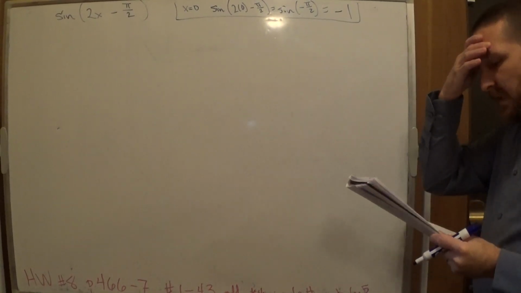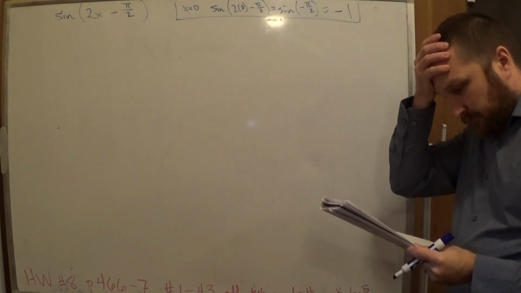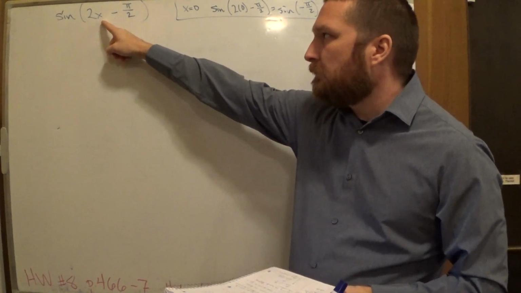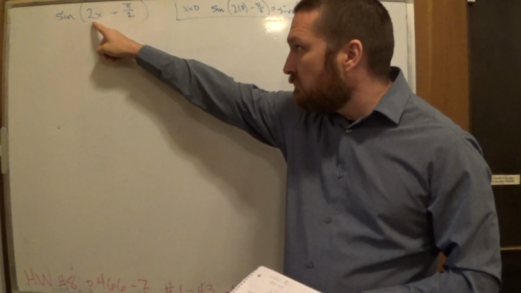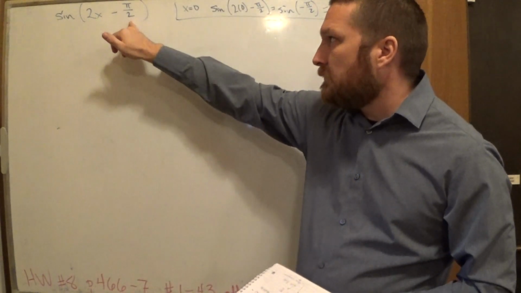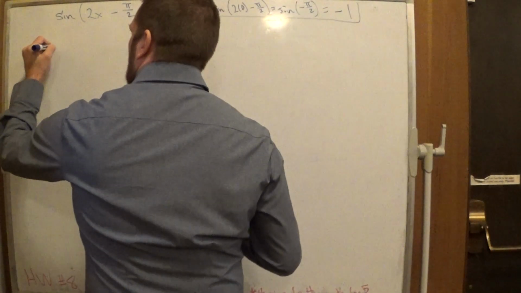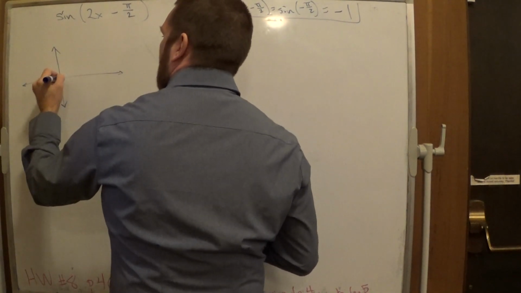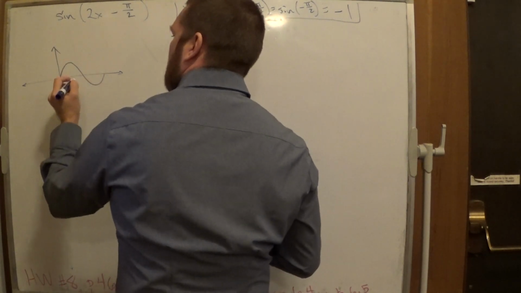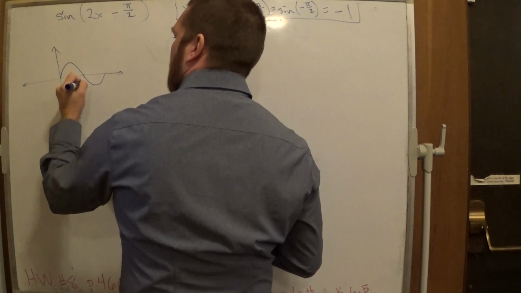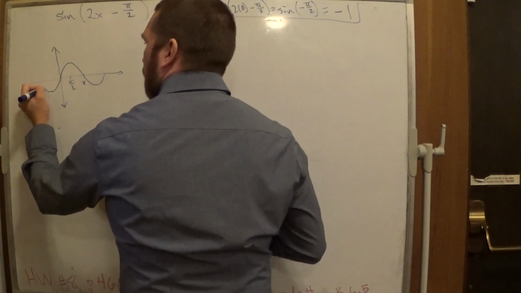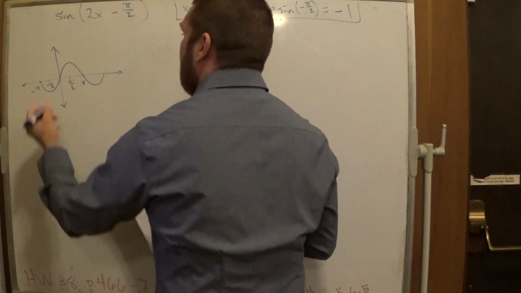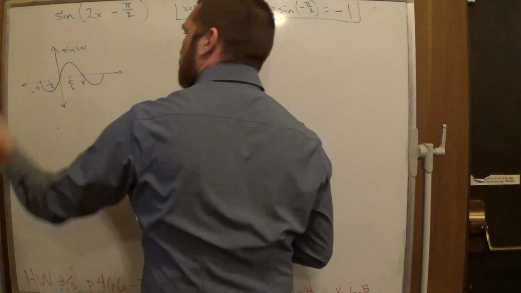So now let's try the obvious way. Let's just do the order of operations here. You have your input. The first thing that happens is the compression. The second thing that happens would be a shift. So let's do it this way. We're going to start with just regular old sine, which does this. This happens at pi over 2. This is pi. I'm going to do a little bit over here too. There's minus pi over 2, and there's minus pi. Everybody with me? This is just regular sine x.